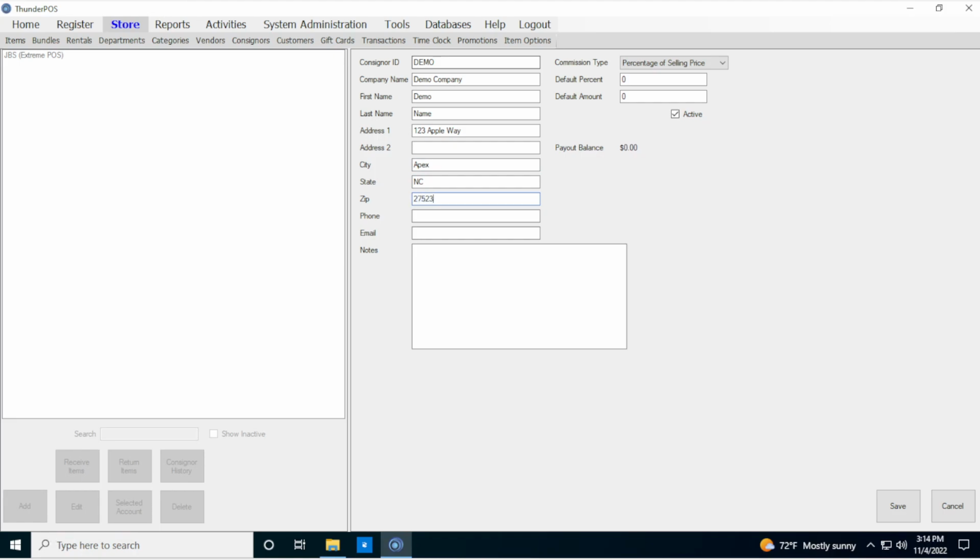The only fields that you absolutely must put in here are the ID, which has to be unique, and then a first and last name for your contact. The company and all of the address and stuff are optional, but we do suggest filling it out just so you can see who you are going to need to pay out when they sell things. But you don't have to if you don't want to.